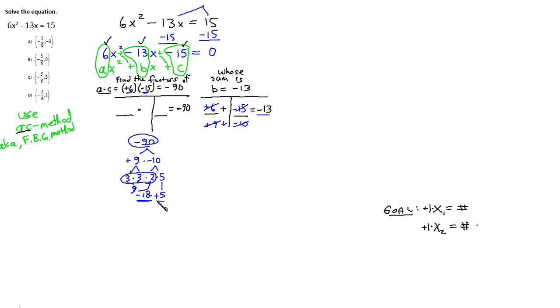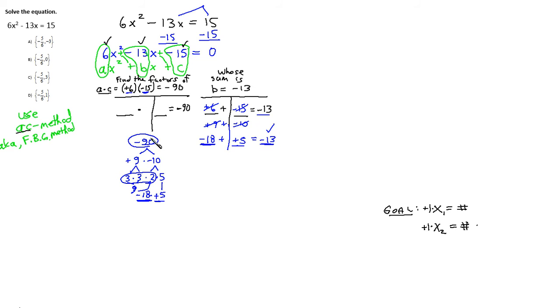So notice what I did was to come up with numbers that I couldn't imagine in my head. 90 is like a weird number for me. I can't imagine what numbers would multiply to make 90 other than 9 and 10, for example. I wouldn't have even come up with 6 and 15, but they were A and C. But when I break the numbers down and recombine these really small numbers into 2 numbers, I think we actually have found the numbers that we need, because negative 18 plus positive 5. It's like I owe somebody $18, but I can only pay them back 5. What would that come out being? I still owe them 13.